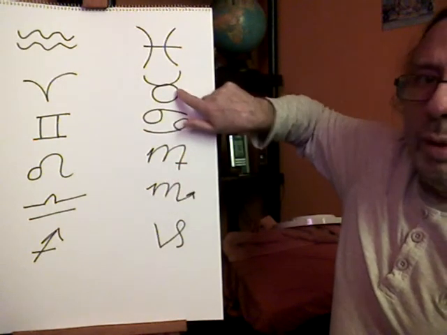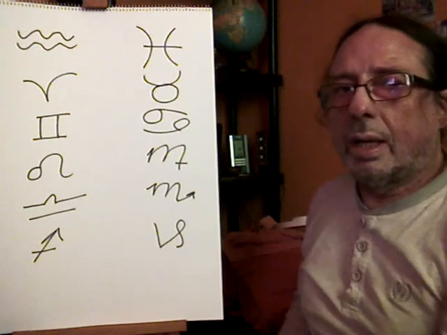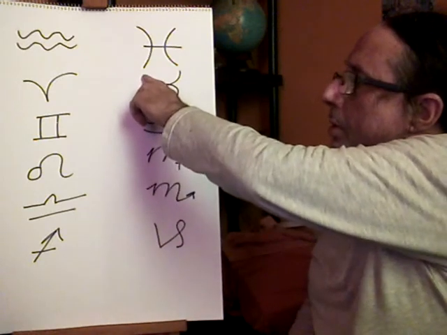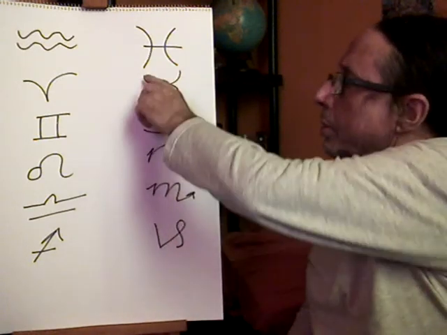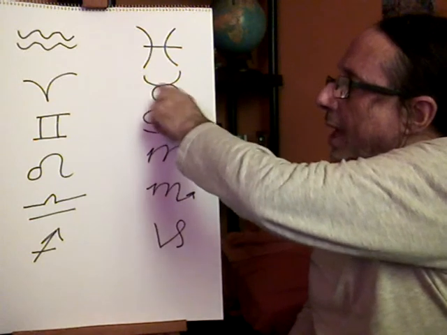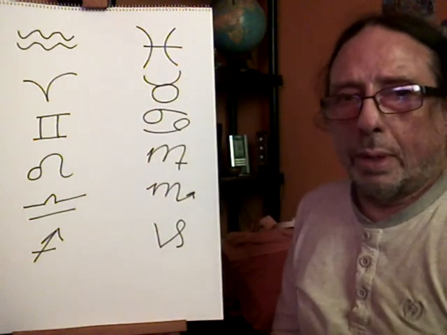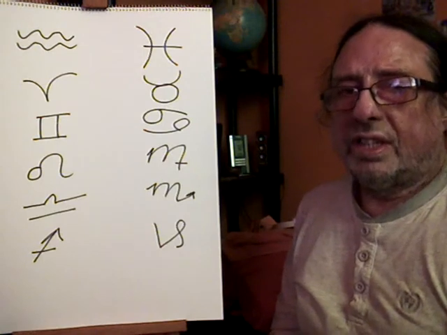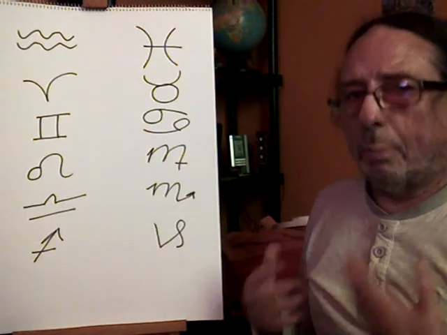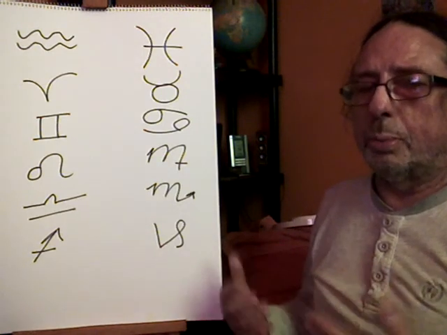Here we have Taurus. Again, it's called Taurus. Well, we in the West call it Taurus because they see the bull, and they see obviously a head and the horns of the bull. But actually, this is the triple warmer. This is yin heat. So it's about body warmth. It's Taurus, the triple warmer.